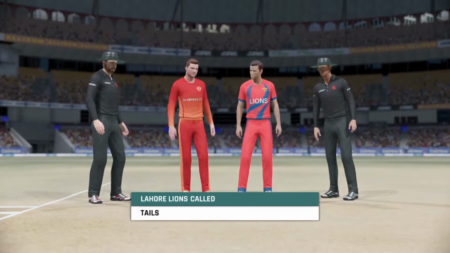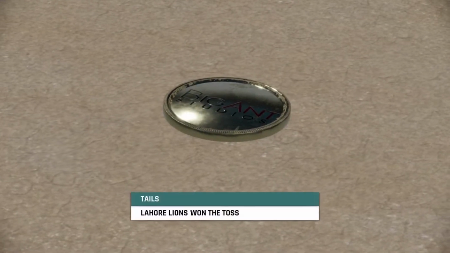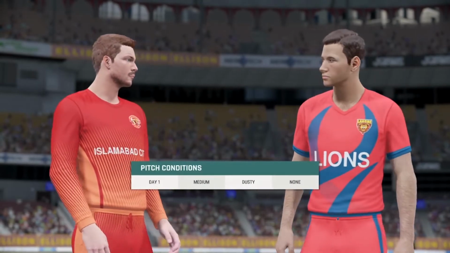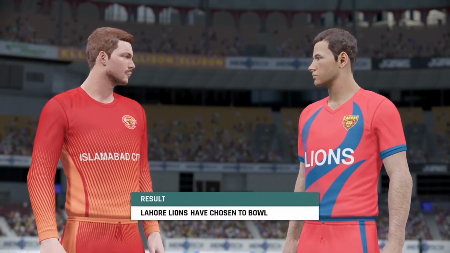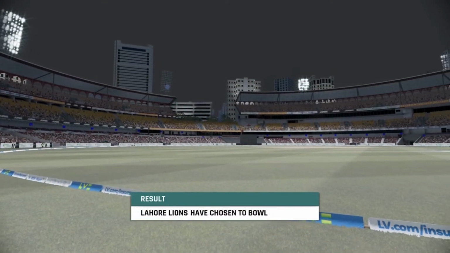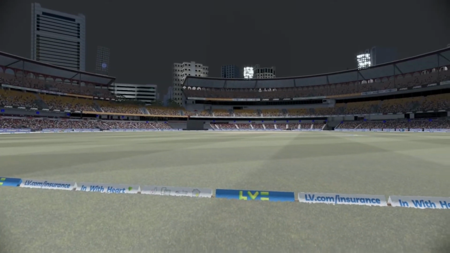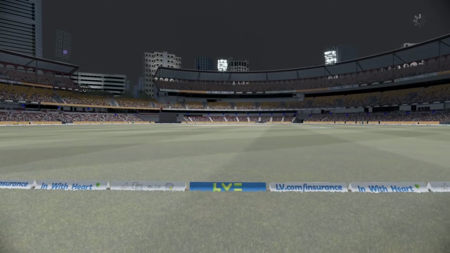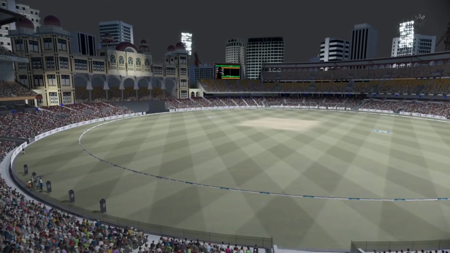Lahore call tails. Tails it is. They've won the toss. Will they have a bat first, as suggested by the central commentary position they've chosen? That decision is really putting a lot of trust in your bowlers doing a clinical job early on. The expectation is the pitch will have some movement as the day progresses, but will too many runs be scored before that?